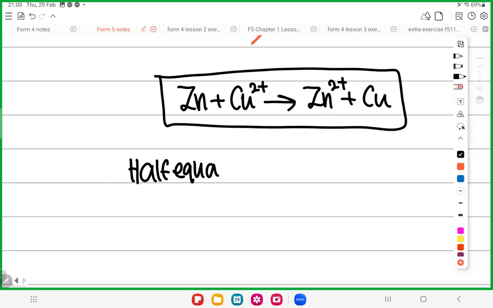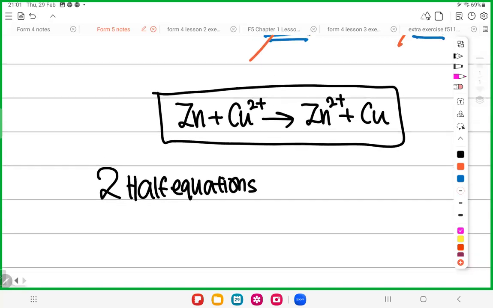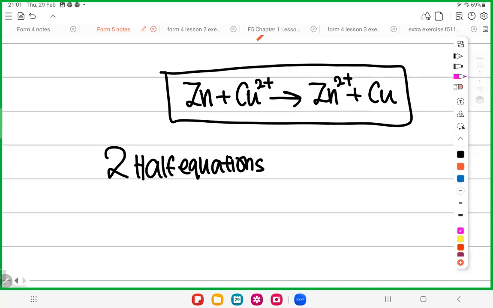So I told you all before, guys, how many half equations do we have? Okay, good. There are two. We always have two half equations. Understand that? There are always two half equations. Okay, how are we going to produce two half equations? So we do like this. When you want to do the half equation, you choose somebody which is related. I told you before, the apple to apple comparison. I told you in lesson number 1 and lesson number 2. What do we mean by apple?